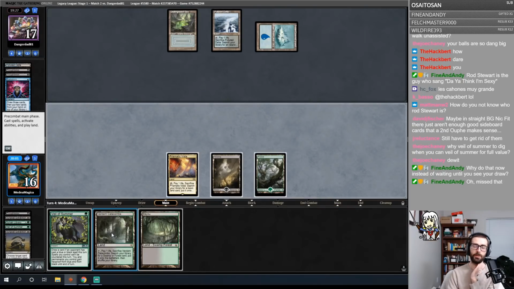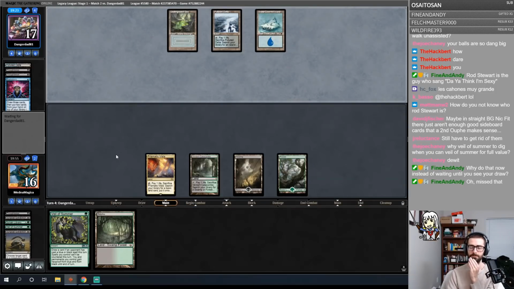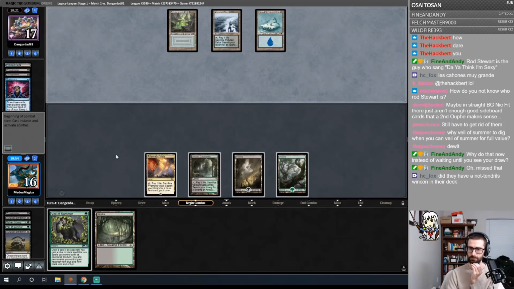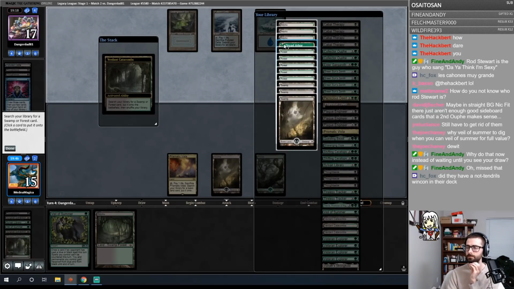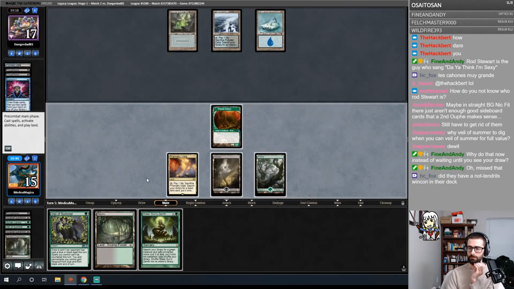All right, small misplay. On my previous turn, I think I should have played Verdant Catacombs instead of Prismatic Vista, so I could have fetched up Dryad Arbor. Nice.